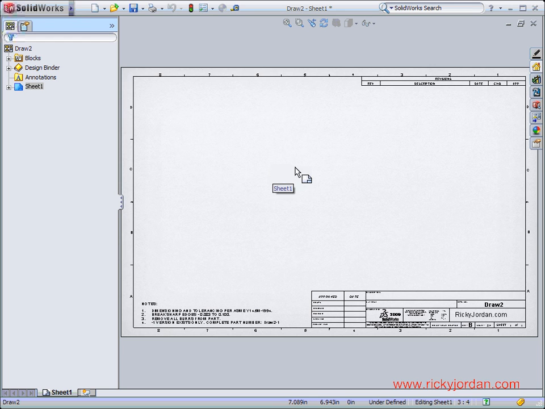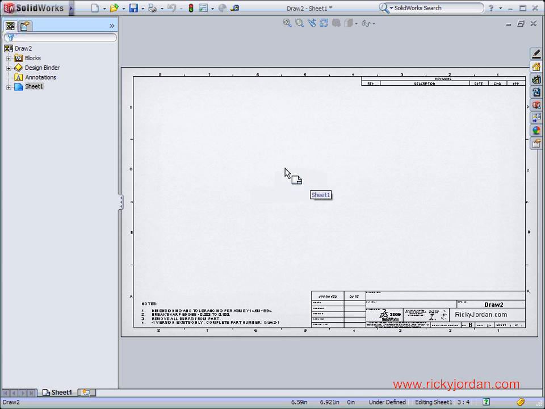Today we're going to continue the series of video posts on the S key experiment. And what we want to show today is how you can use the S key command, shortcut command, in the drawing environment. And perhaps out of all of the implementations of this tool, this may very well be my favorite. So let's go ahead and get started here.